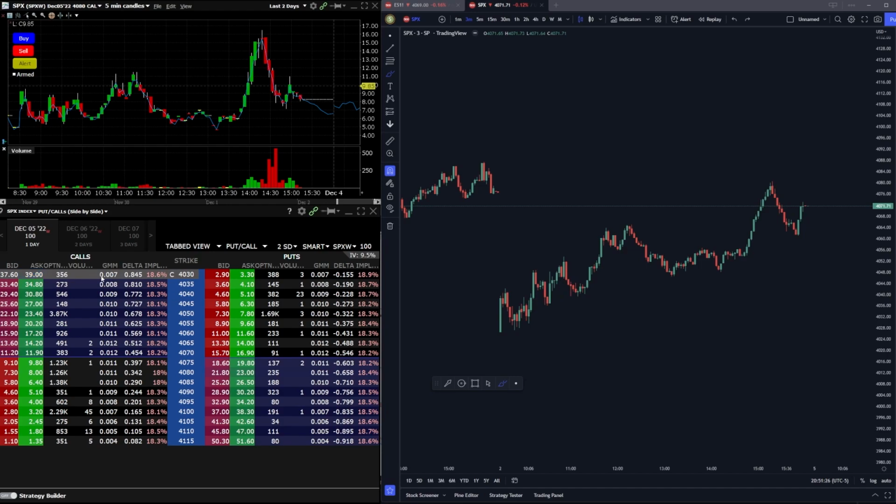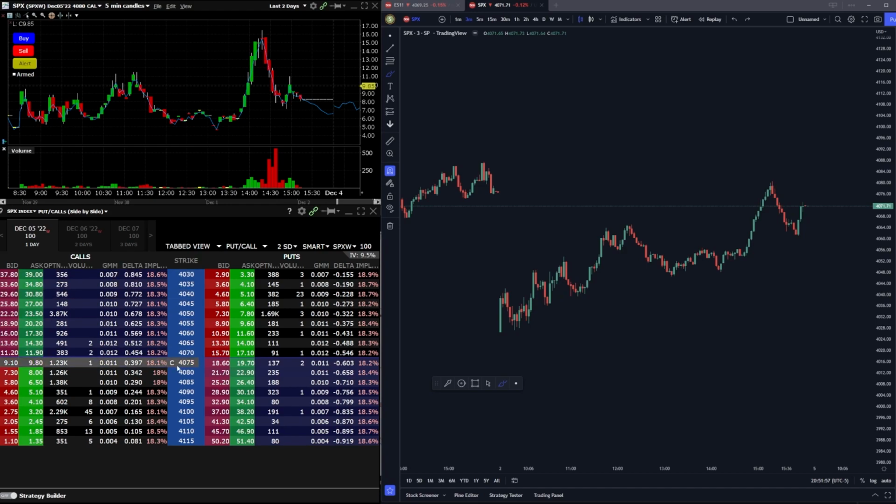Why? Because delta is baked into the premium. The market's already expecting this contract, by the time it expires tomorrow by the bell, to be worth value, right? Because if it's in the money, it's worth intrinsic value, and if it's out of the money, it becomes zero. So the market's saying, well, this is already worth something, and it's almost the same as trading the shares itself. If you go deep enough in the money, there's no difference from just buying the SPX and trading it raw.